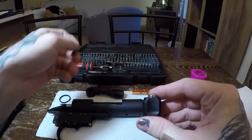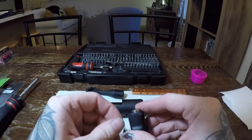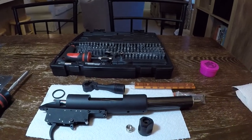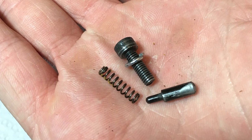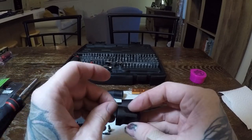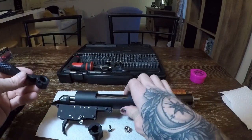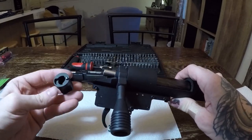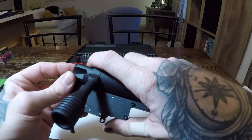Now I'm going to install the bolt handle. On the Action Army end cap, there is a set screw and small cover that needs to be removed in order to attach it to the cylinder. For the price of the Action Army end cap, it's ridiculous that it doesn't come with the small spring, detent pin, or any hardware — but I had all of those parts laying around. Take your end cap and pop in the spring and detent pin. The bolt handle should slide onto the back of the cylinder. You will feel the end cap engage where it needs to over the handle. Once you are able to hold the cap flush against the back of the handle, install your screw.